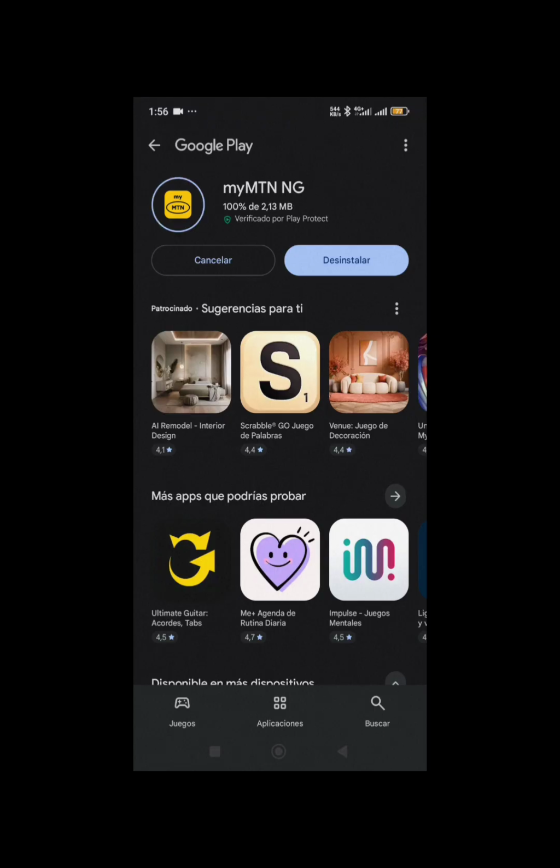So it's updating. See, the MB is not even much. See, the data taken from your phone storage is not a lot. You see, it's installing. The update is installing. When it's done installing, I will open it again to check. Abril is open in Spanish. So I'm opening the MTN app now.